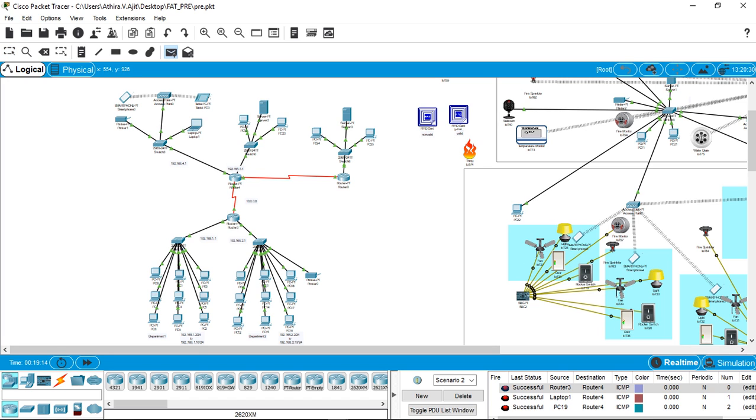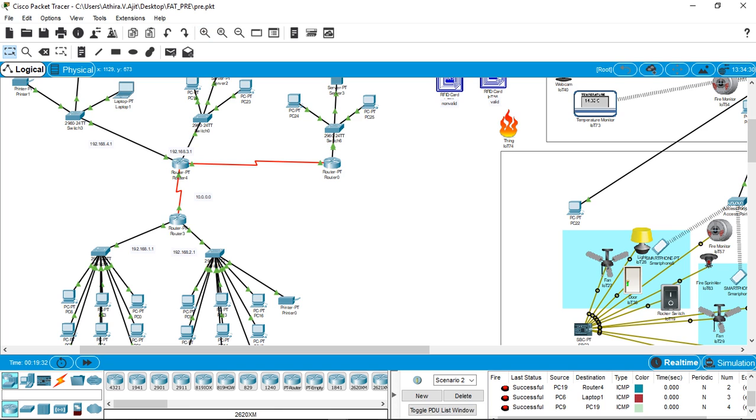Now let's try routing this to this. It's also successful because it knows it should go through this gateway, it should go to this one and this one. We can see that PC6 has successfully sent the packet to laptop 1. Now let's try with this one and this one. So let's see this PC. It is successful. PC9 has successfully sent to PC19. If you zoom in, if you want to see the numbers, PC9 has sent to PC19, and PC6, even though it looks like 8, it's 6. It has sent to laptop 1.